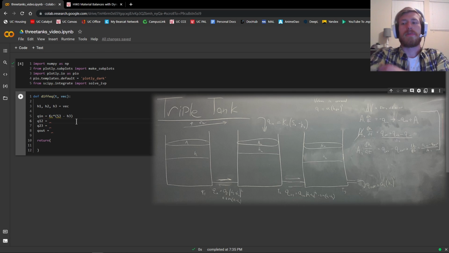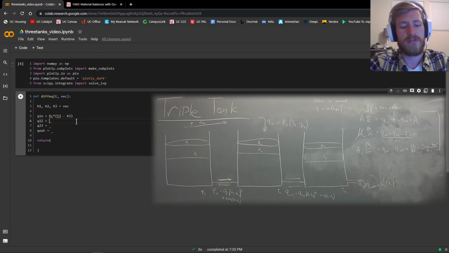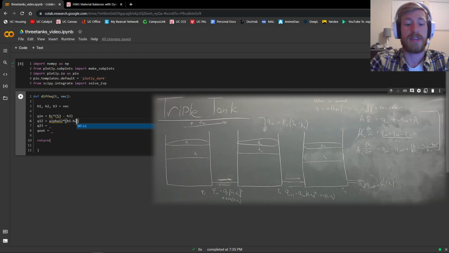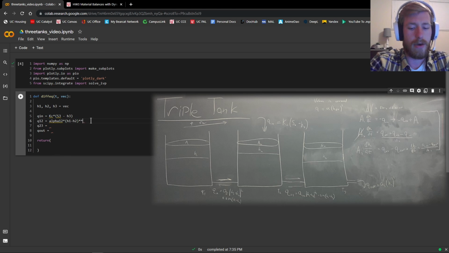Similarly, or not similarly, because it's not proportionally controlled. This is just due to the way that it works. We said that we were going to have the flow proportionality constant, which I'll call alpha 1, 2, times the difference in heights, which would be, in this case, h1 minus h2, because again, we defined flow to the right from tank 1 to 2 and tank 2 to 3 as positive flow. So we're going to have the difference written like that, to the power of 0.5, because remember, that's the square root for flow.